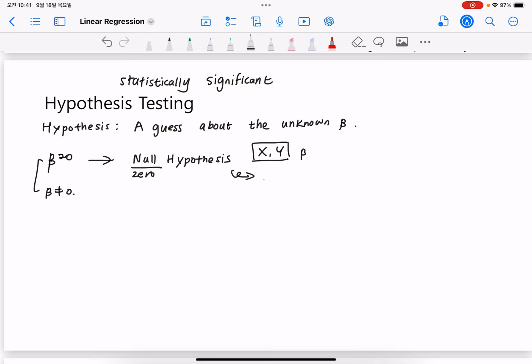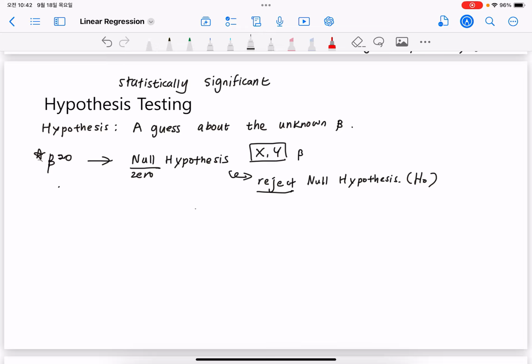So to get rid of any confusion, I'm going to just write down beta equal to 0, and we're assuming that there is no relationship. And then our goal is to see if we can reject the null hypothesis, meaning we are rejecting that beta is equal to 0. So there is likely a relationship between x and y. We cannot certainly say that beta is non-zero. Rejecting the null hypothesis cannot be confidently said as saying there is a true relationship. The only thing that we can cautiously say is that we reject the null.